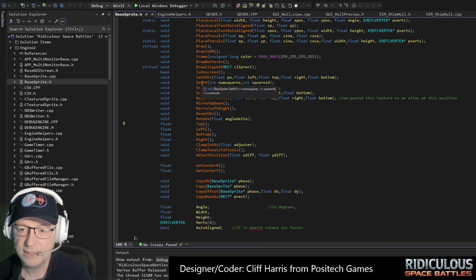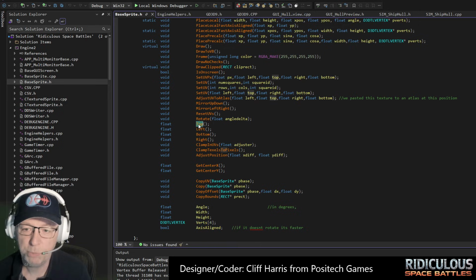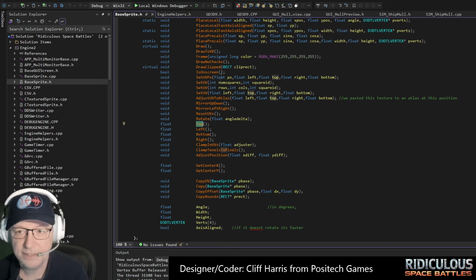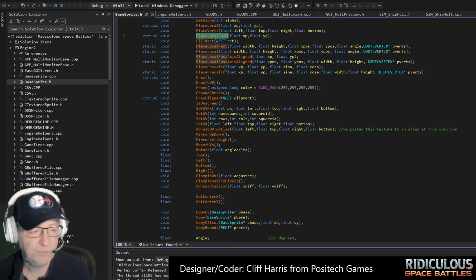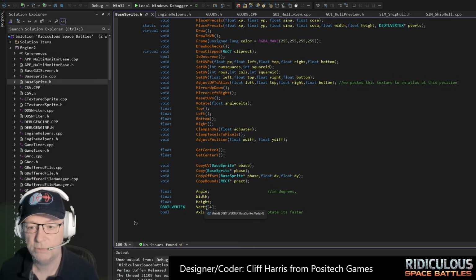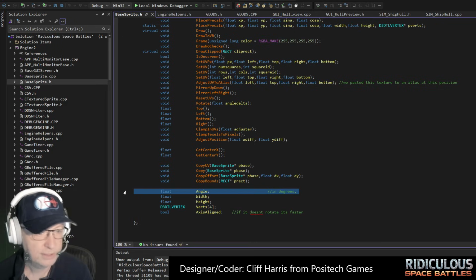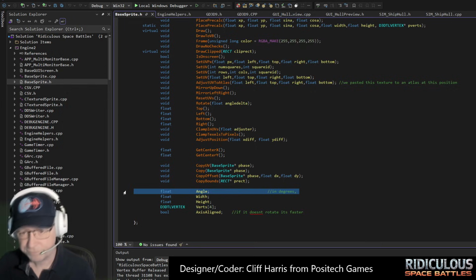So that set UV will change part of something here. Top will return a bit of this data. Place local fast will do certain things to this data, but actually it's really simple, because all I've really got here is one floating point that tells me the angle of the sprite.